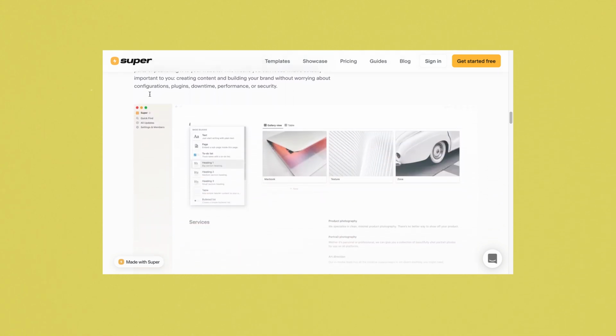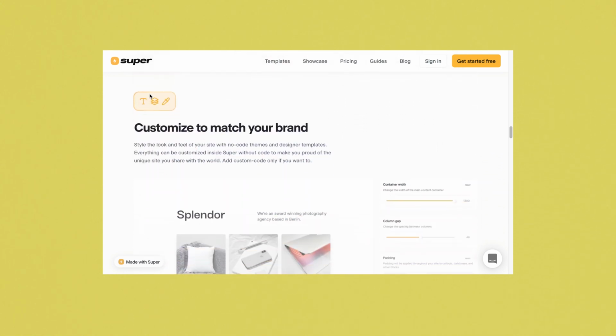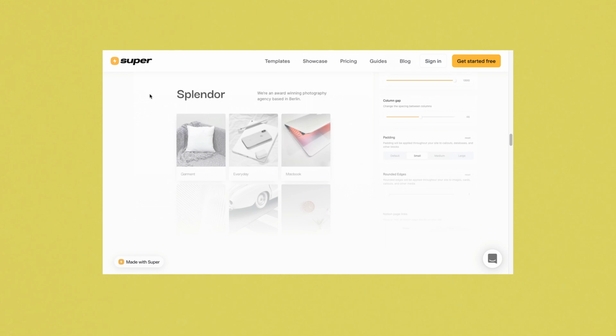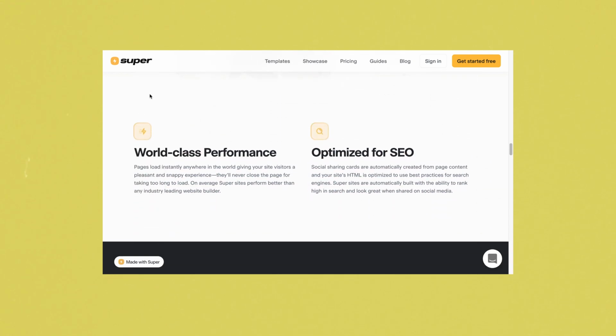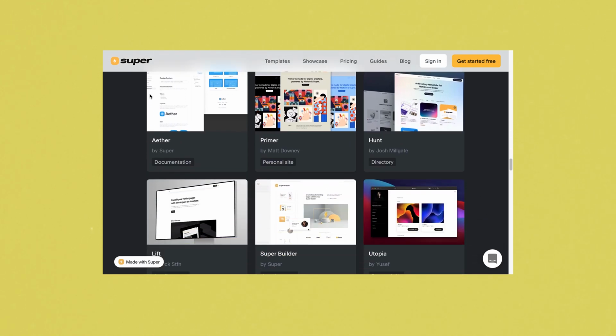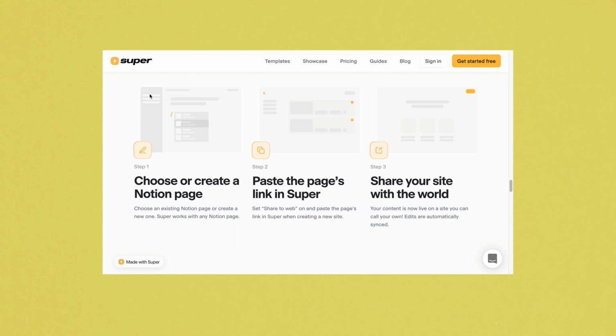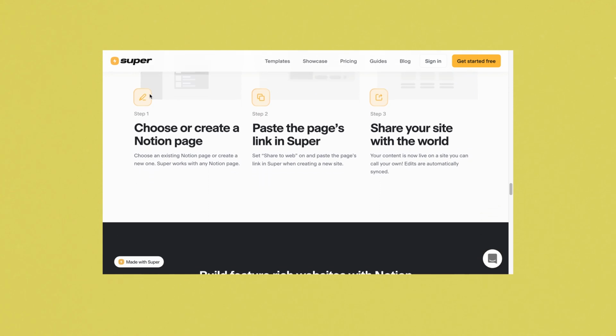Now this sounds all sorts of complex, and this is a bit of a roundabout workflow. It was really complex to figure all of this out. So I'm basically using Notion to build products, SuperSite to turn my Notion pages into web pages, and then Memberspace to protect those web pages so that they have to be paid for in order to access them. If this is something you want to know more about, I am happy to make another video about it. It would probably be quite a long video because it is complex, but the workflow works really, really well now that I know how to do it.